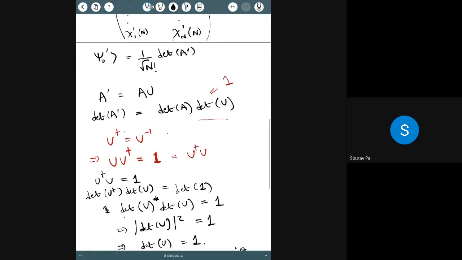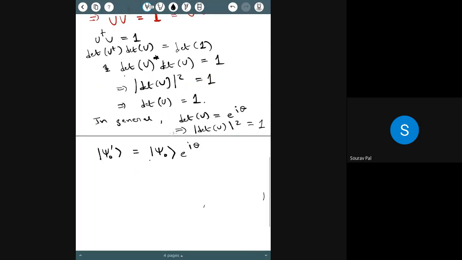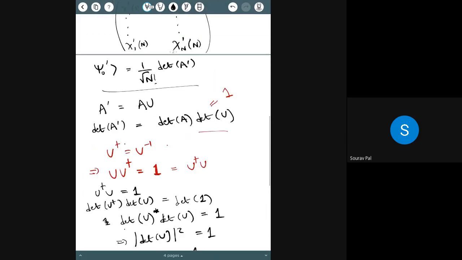So we had this, right? From that, we can say that the two wave functions that we get by changing the spin orbitals by means of a unitary transformation differ only in a phase, which means that any expectation value will remain unchanged. So by using a unitary transformation on my spin orbitals, I don't change the physical content of the wave function. That is why we have used a unitary transformation.